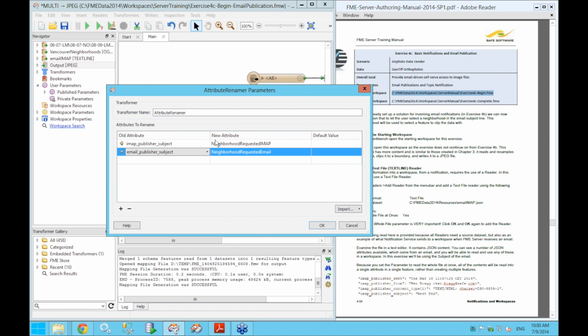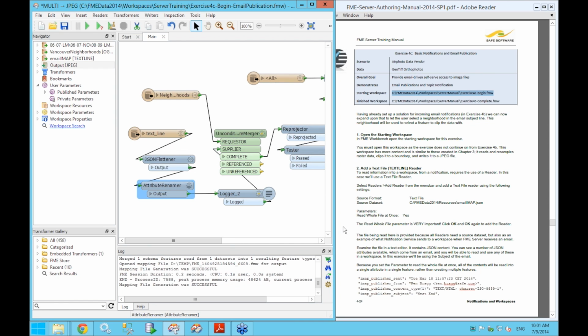So depending on which protocol we had selected before, if it was IMAP or email, we can grab the subject line and copy that into a new attribute. In this case, we're interested in the subject line because this is what we want our users to be using to specify the neighborhood they're interested in. So the subject line in this case would be text containing information about which neighborhood they want to download for.